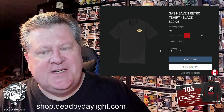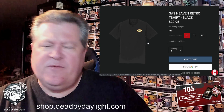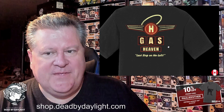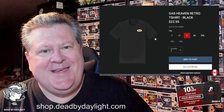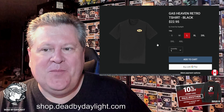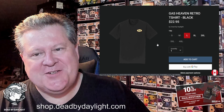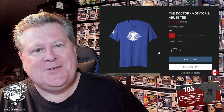Next, same deal — very minimalist — this is the Gas Heaven retro t-shirt. It just says 'Staff' on the front; they also have a button-down version, but for me the t-shirt is enough. The back is what makes it — it has the 'Gas Heaven Last Stop on the Left' logo. My wife generally doesn't like to be seen with me in Dead by Daylight merchandise, but she has laid this shirt out for me multiple times and said 'Will you wear this today? I really like this shirt.' So it gets my wife's top approval — her favorite shirt.